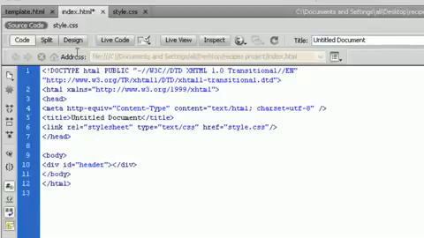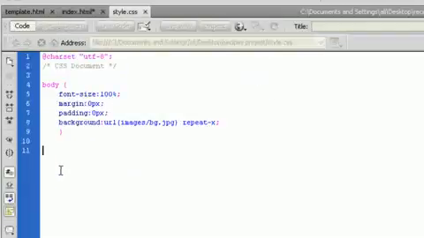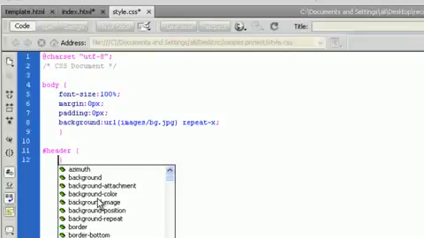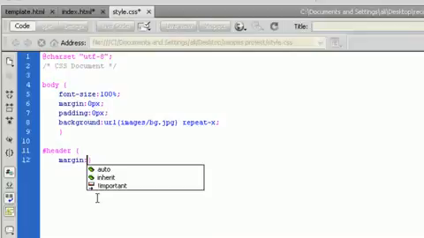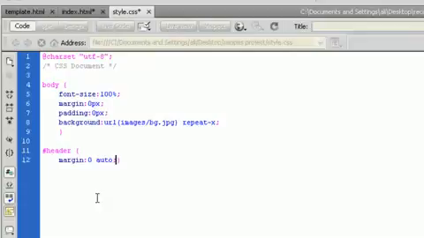So now we've done that, let's come over to the style sheet and call upon that. As we chose an ID, we have to start with a hash sign, and whatever we called it, which was header. Open and close brackets. So what do we want to do? Well, the first thing I want to do is make sure that my website is centered in the middle of the page. So I'm going to do a margin, hit enter, 0. I don't want any margin, and I want to have it auto. It's going to be automatically in the middle of my page.